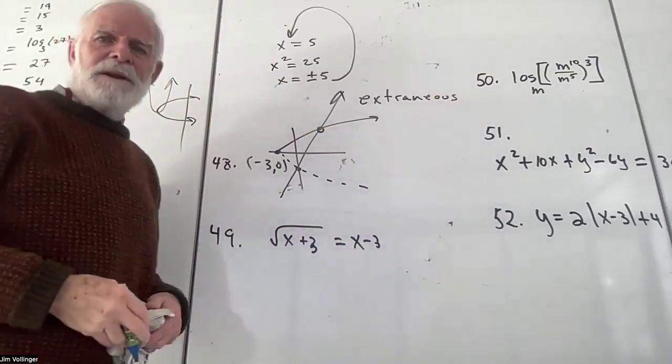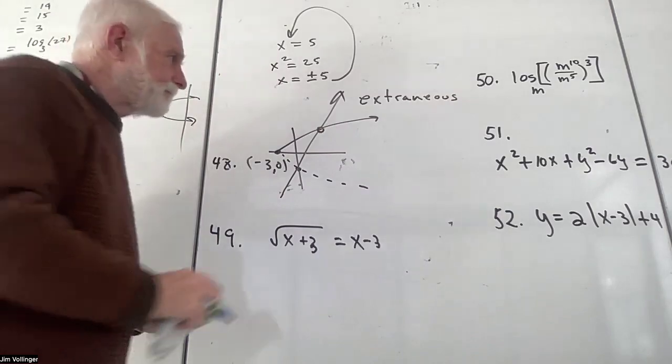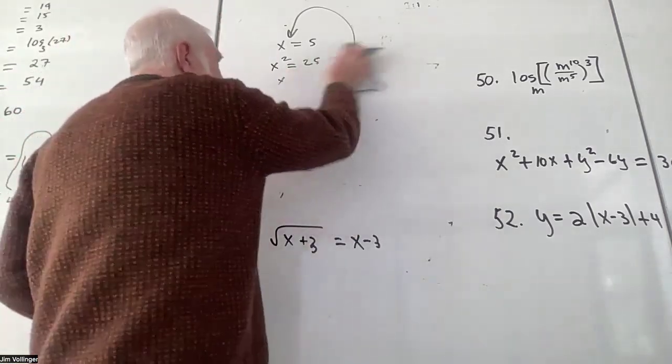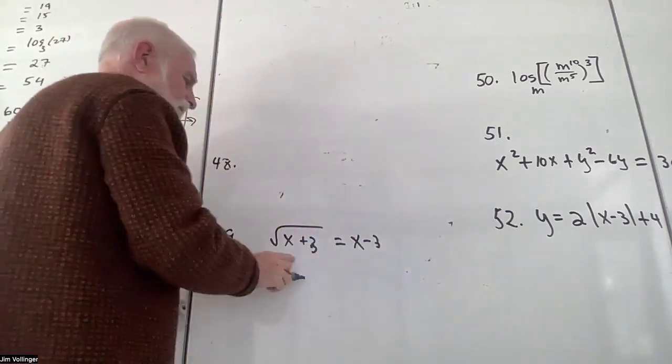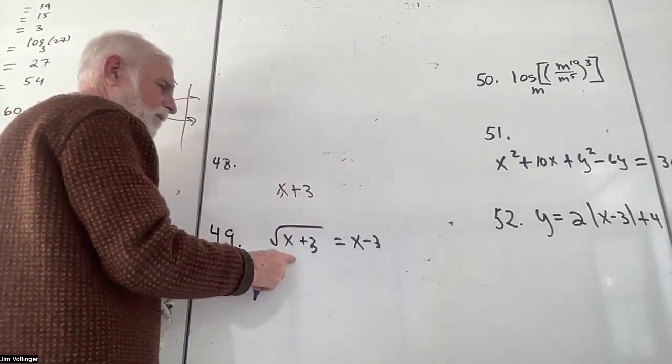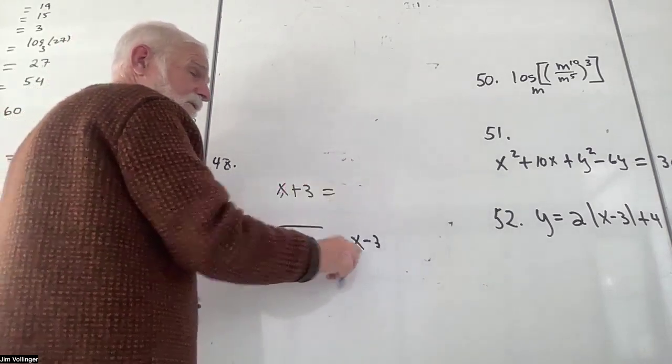How about we just say we get a number that doesn't work? All right, so now how do we do this? We use our algebra skills. What do I have to do to the left side? Get x plus 3 outside. I think I got to square that. I got to square this.